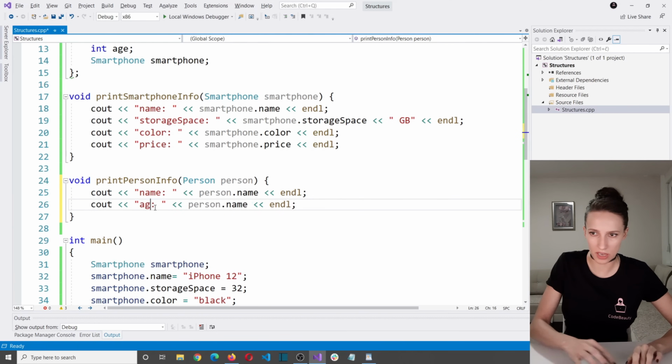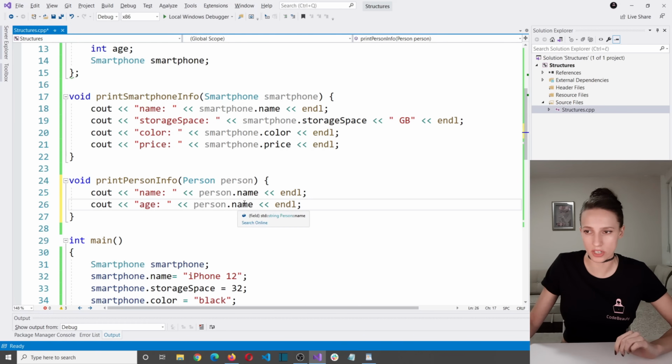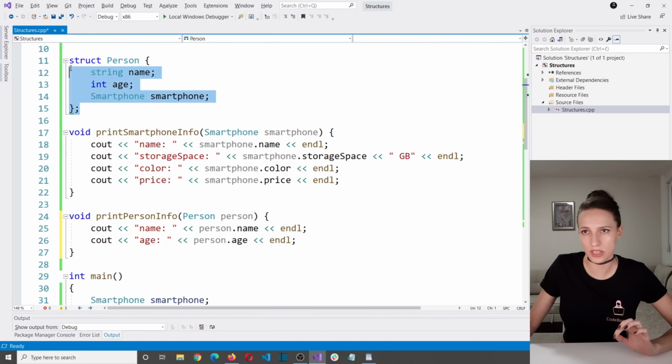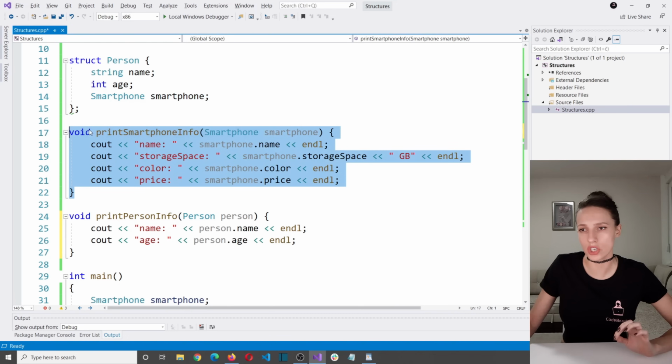Okay, and then I want to do that same thing for age. So I will say age will be person dot age. And then, considering that this person here has smartphone as well, I know that I have this function here that already writes out information about a smartphone. So what I can do is I can invoke this function here inside this function here.